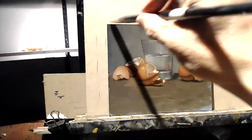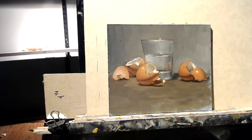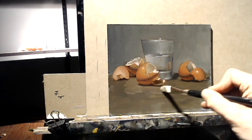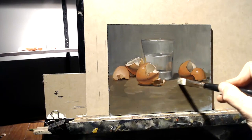All right, glasses in. Maybe it needs a tweak later. We'll see. The foreground, I want to go brighter. I don't want it to be particularly colorful because of the eggs and the reflections. But I feel like the eggs will be a lot richer if this gets brighter. I forgot to block in that egg. Yeah, whatever. I'll go there pretty soon.